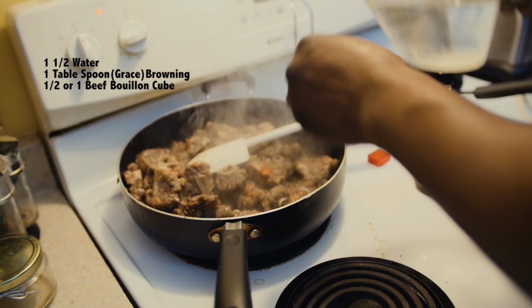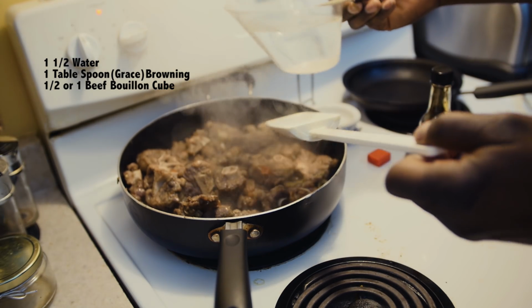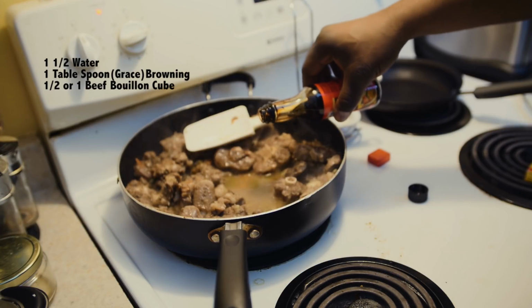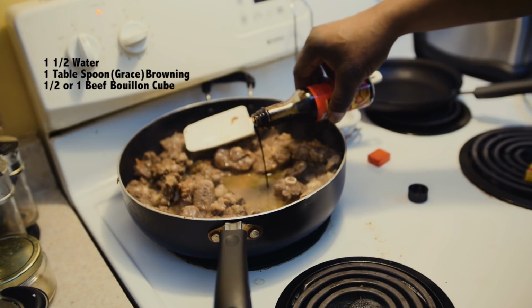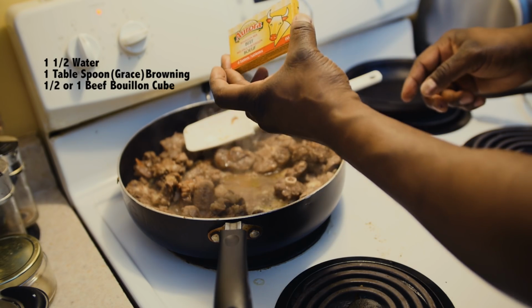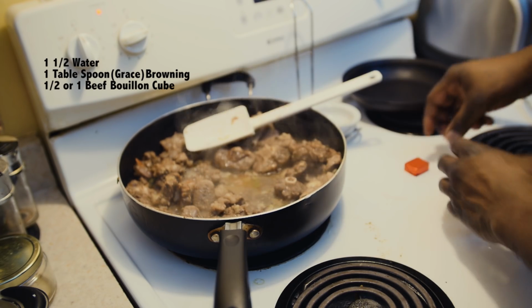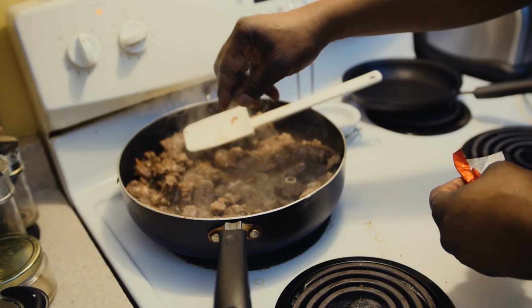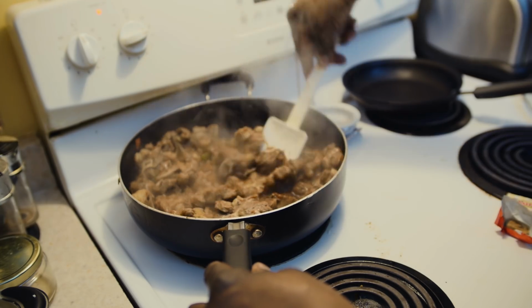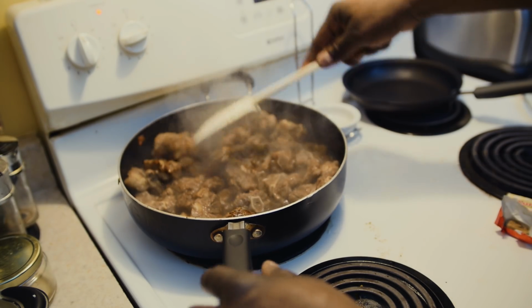We're going to add 1.5 cups of water, okay? Now what we're also going to add is some browning beef cube, okay? You can get any brand you like. It doesn't really matter. I like to start off with half a beef cube. And you see she's starting to turn a nice brown from the browning.